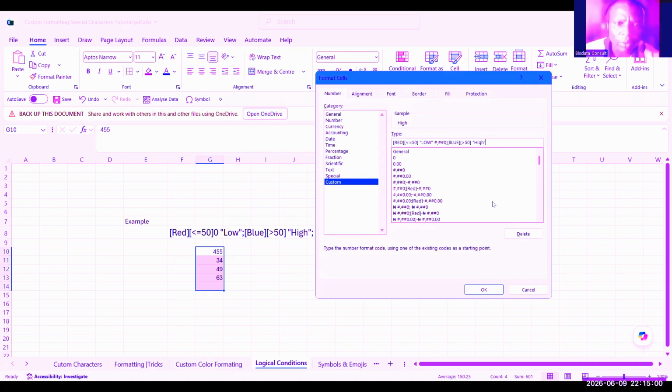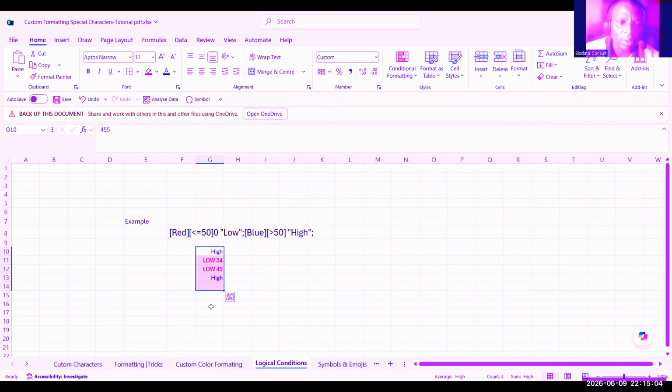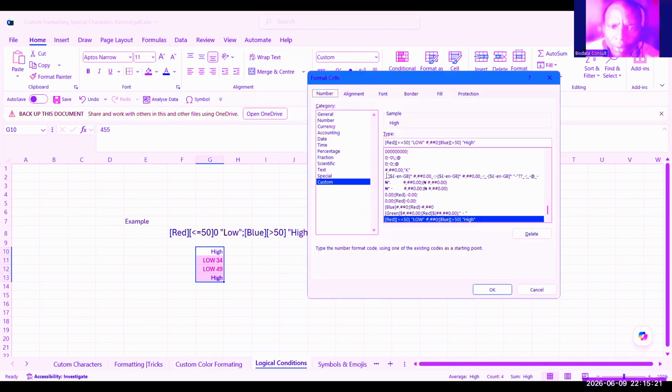And then we say, okay, can you see automatically the number? Let's see, I want the number to come first. Here, the number should come before putting low.